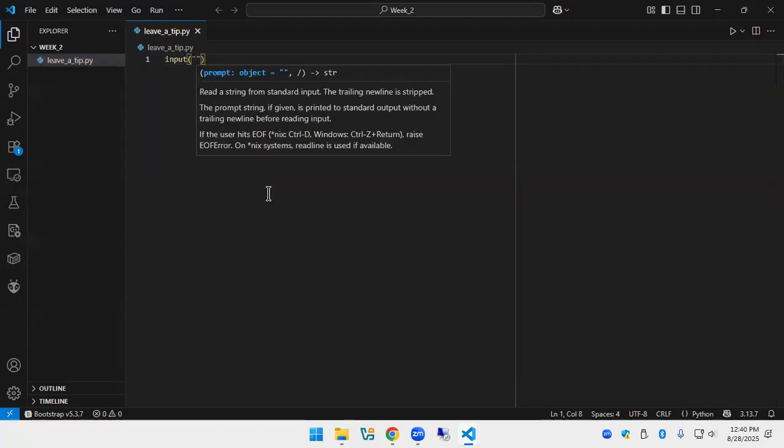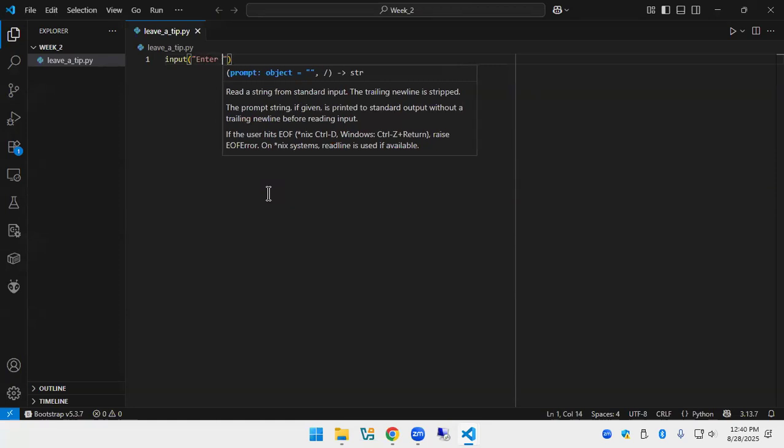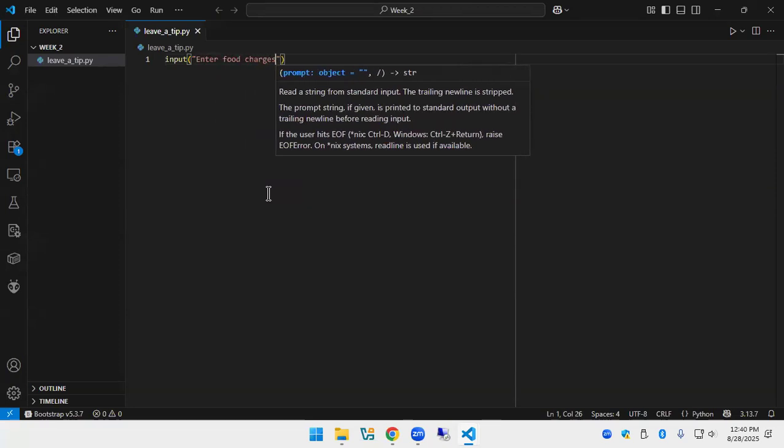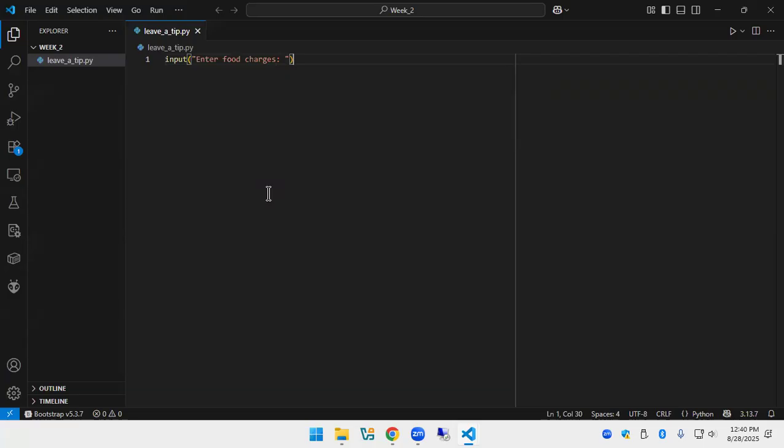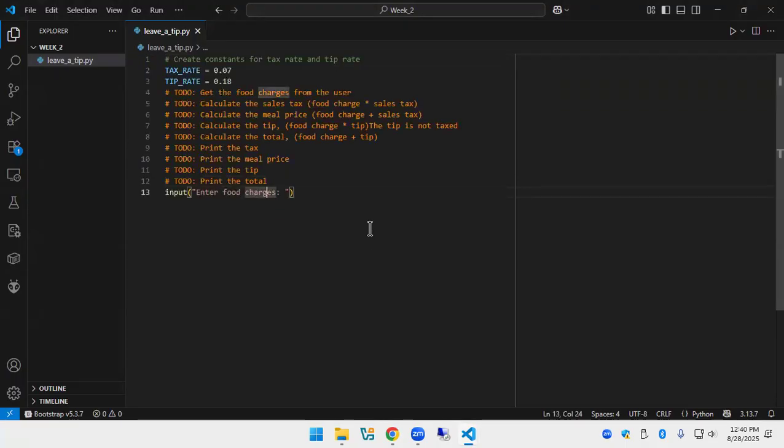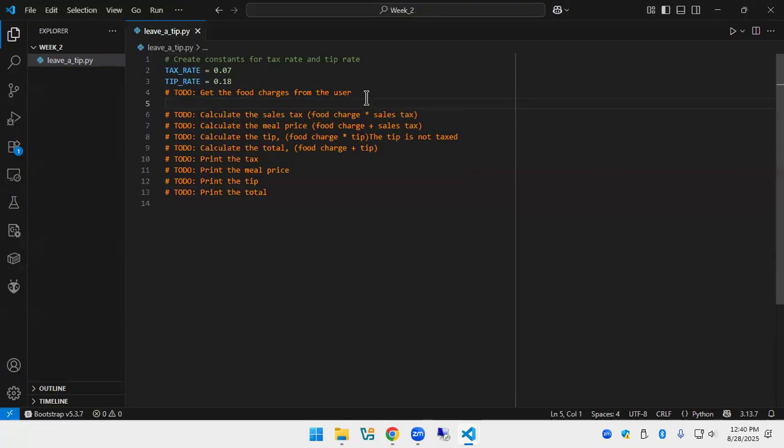If I say, enter food charges, right? So that's what it says, get the food. Oh, I have a little to-do. Let me put that in there. That'll make it easy, won't it? I pre-planned it for you. Let's copy that. There we go. Control C, Control V. And then let's move this up to here because we're getting the food charges. Okay. There. Yeah, I know it's magic. It's also too small, isn't it?